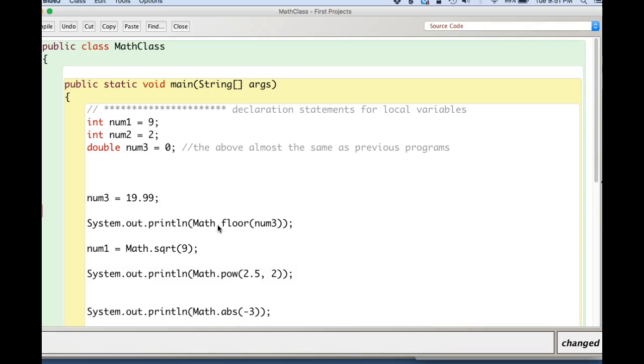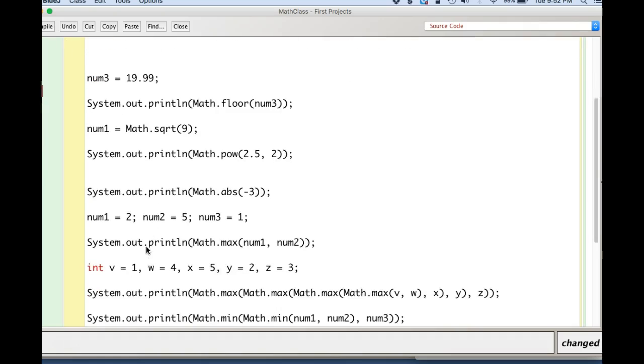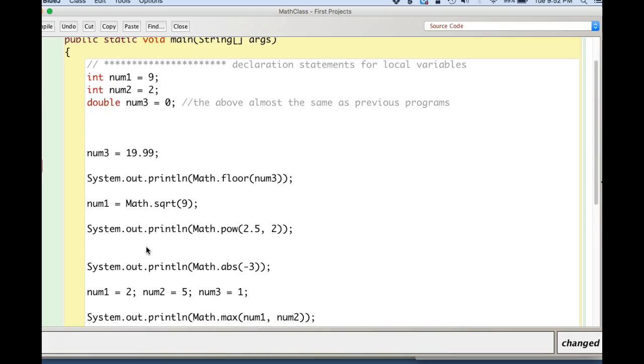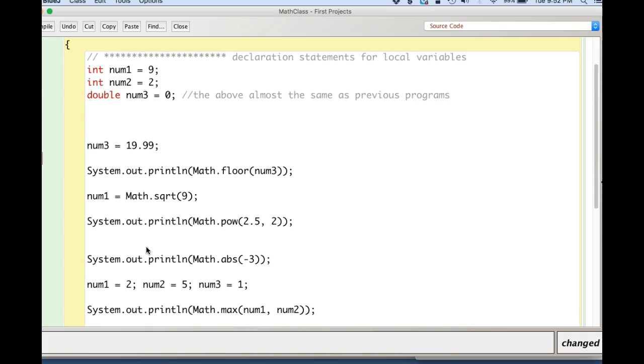So the basic thing that you have to understand, if you want to run, say, a method called floor, you have to put the word Math before it because that's the name of the class, Math.floor. Now we don't have to import anything because it's already been imported for us, but it does come from a package and you can check it out with the notes that I've given you at Oracle, all the different methods that come with it. There's more than what we're going to be doing here, but these are the basic ones.